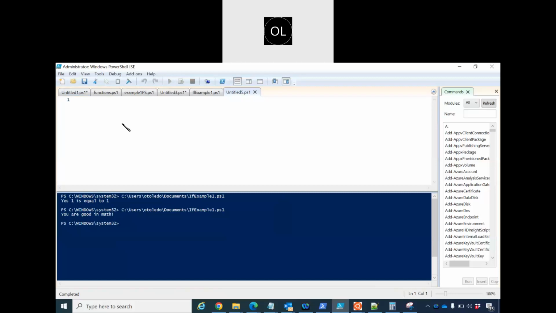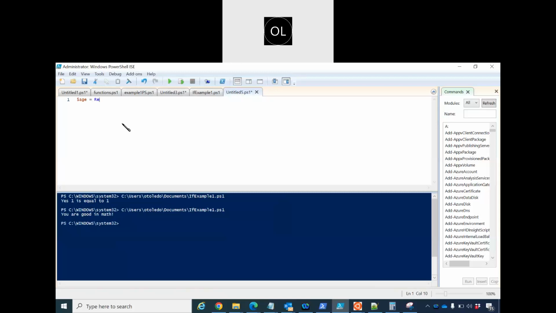So first, let's declare a variable, the variable age, and we're going to ask the user to provide his or her age. How are we going to do that? Instead of typing Write-Host and then Read-Host, let's use the same thing that we did in Python. Remember, print and then input? It's going to be the same thing.